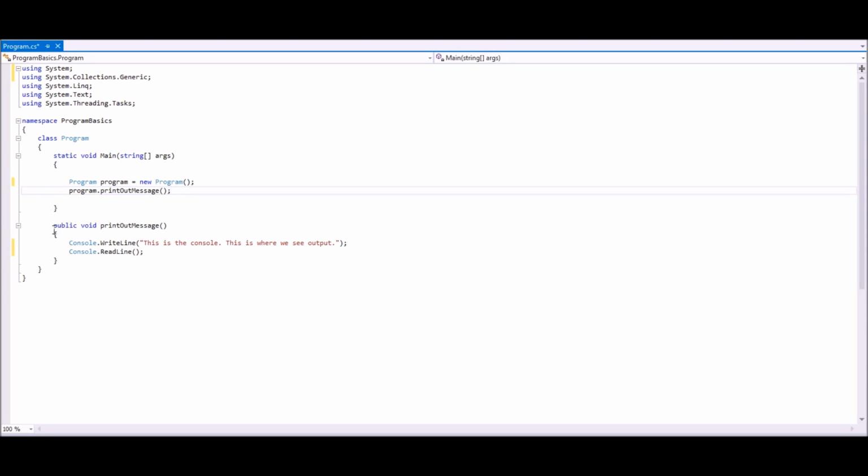Okay, this here is another method. It's called printout-message. This is not any kind of special method, this is just a method that I wrote myself, and this is the way you would write them. You don't have to worry about that again, because we're not going to be writing methods for quite a while, but it is the way you would write them if you were writing them. And then this is another statement here with its semicolon at the end, and all this does is it outputs text to the console.